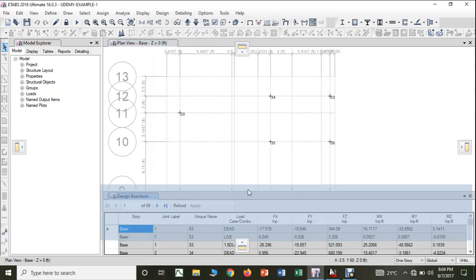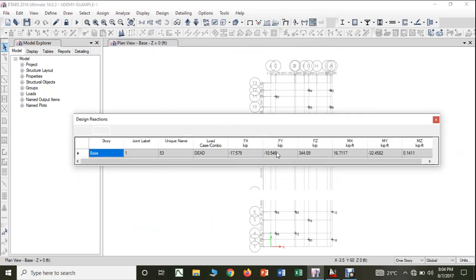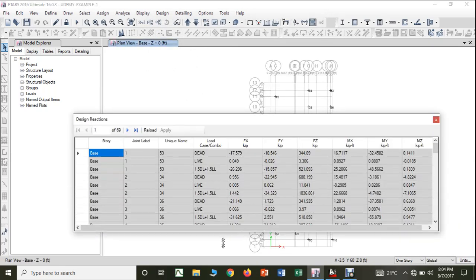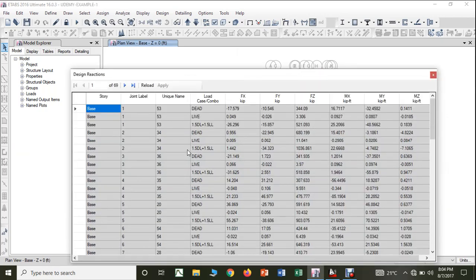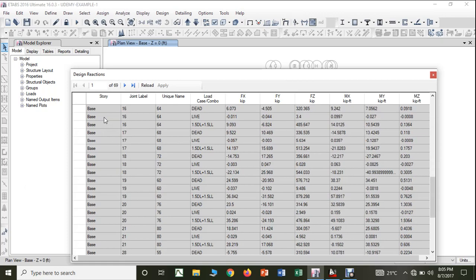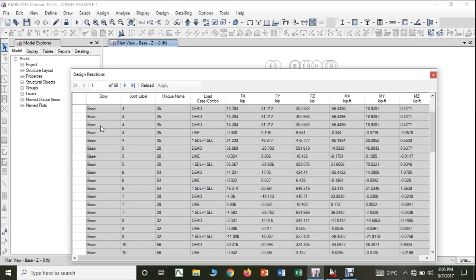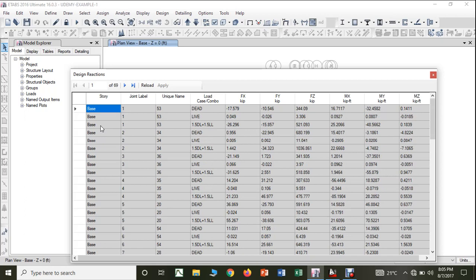You can see here these are my support reactions. At the base you are not going to get the details of any first floor, second floor or top floor. Why is it so? Because support reaction indicates only reactions at the foundation. Therefore only the information with respect to your bases is given.